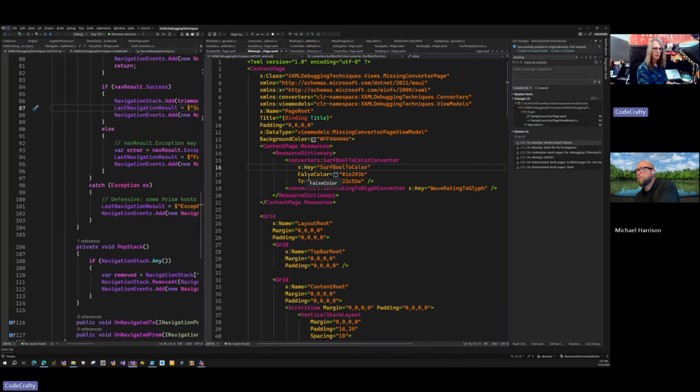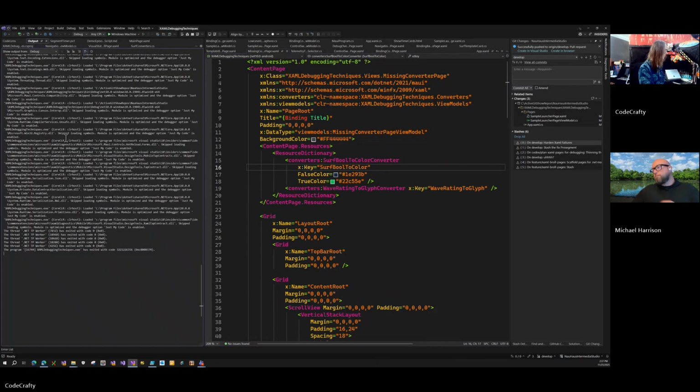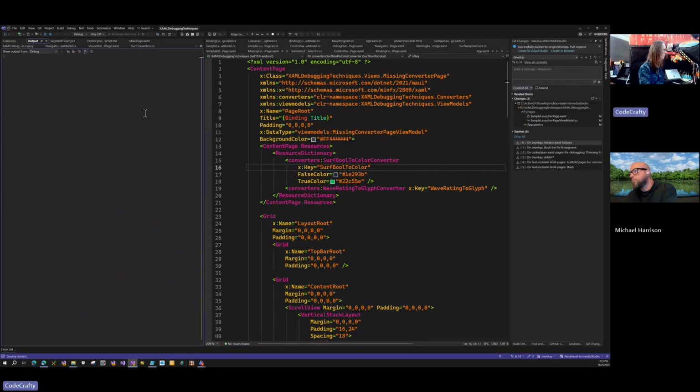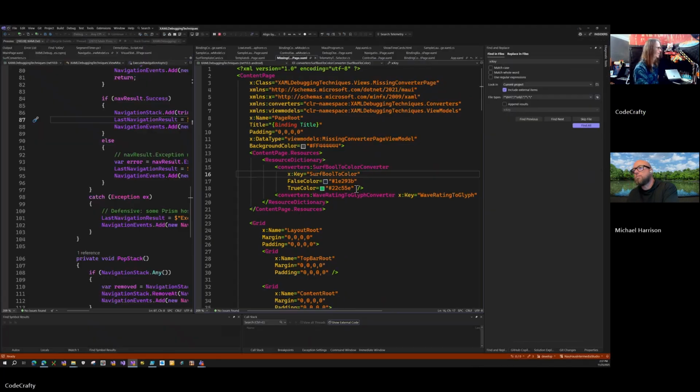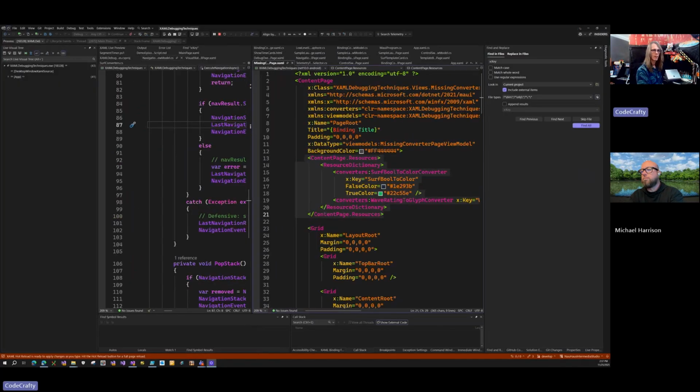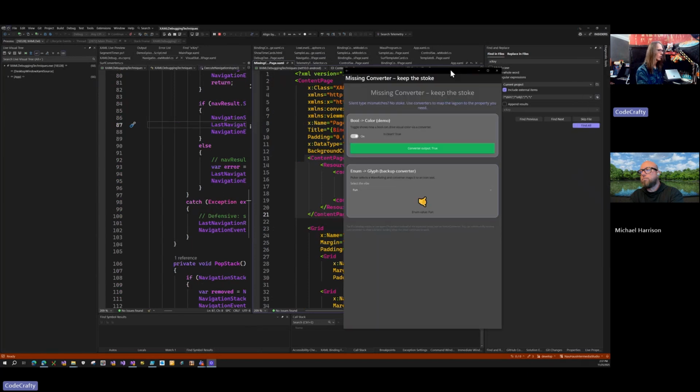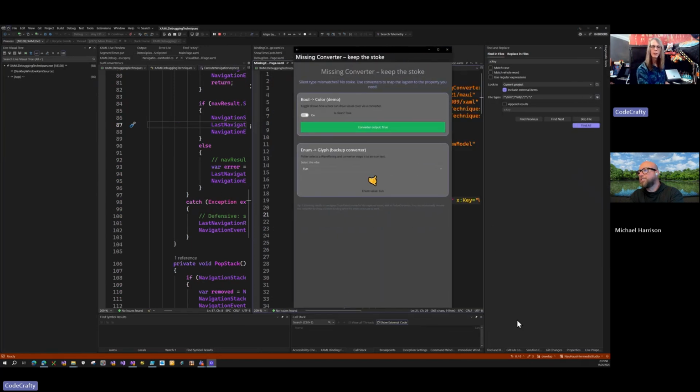Oh, is it missing already? Missing converter page, and do you just die? No, that was just Visual Studio giving us the business.